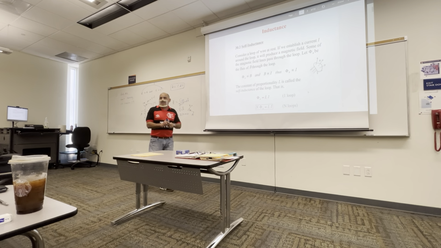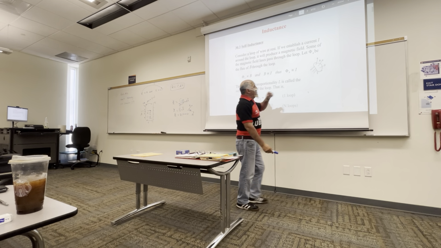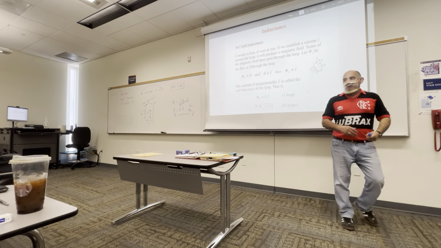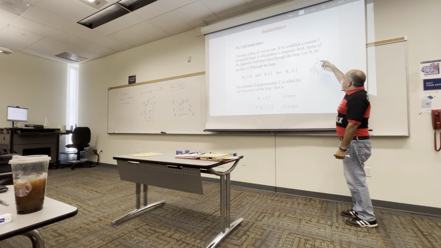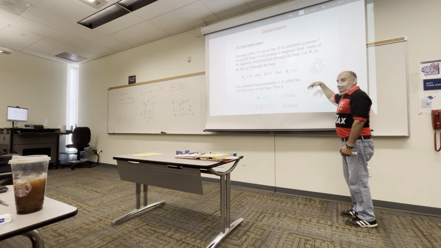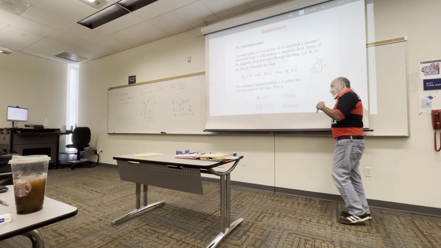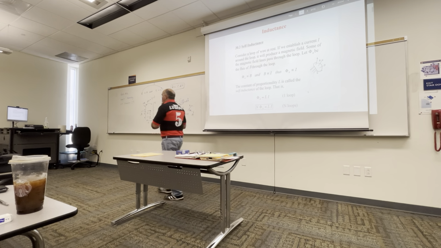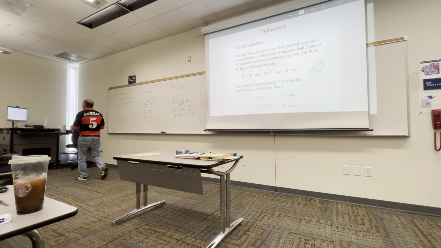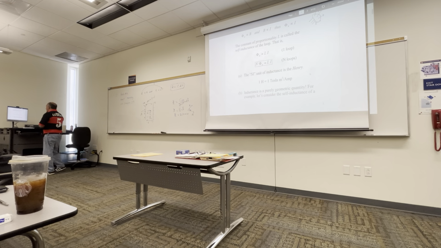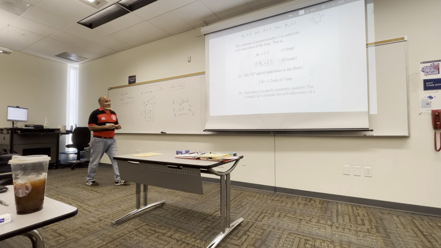So it's kind of the same over here, in the sense that the greater the current in this coil, the greater is going to be the magnetic field that it produces. But the greater the magnetic field that it produces, the greater is going to be the magnetic flux through the coil. So therefore, the greater the current in the coil, the greater is going to be the magnetic flux. And the constant of proportionality is called inductance, and the symbol for it is the capital letter L. And inductance is measured in units of henries. Somebody's name, Henry. That's the unit of inductance.